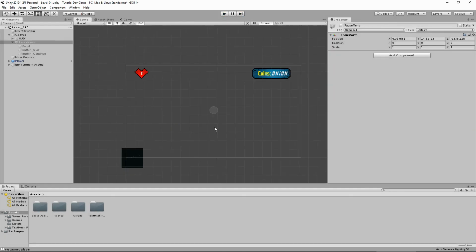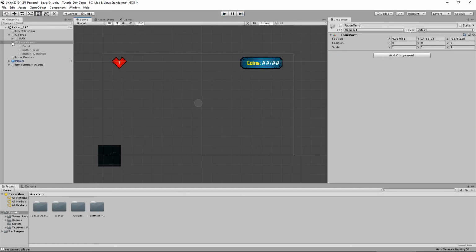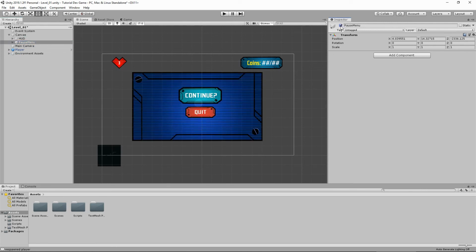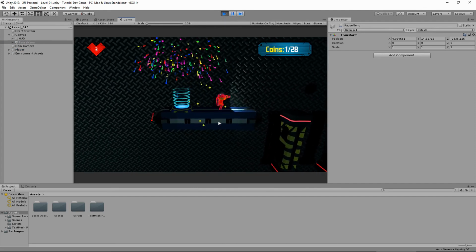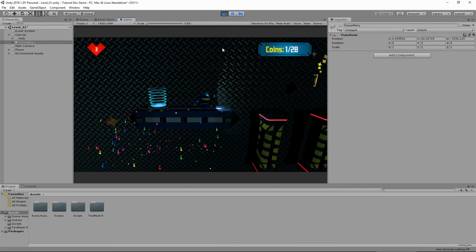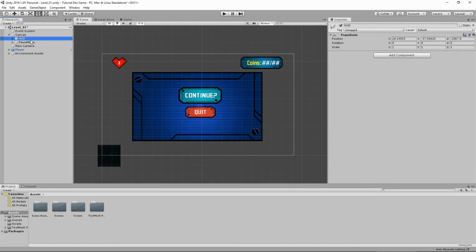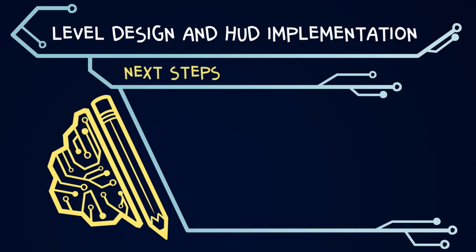So I hope you basically learned how that works. Generally, you're going to want this turned off, but our code will automatically check to make sure it's off when you hit play. But just in case there's an edge case, maybe make sure the pause menu is turned off and the HUD is turned on.